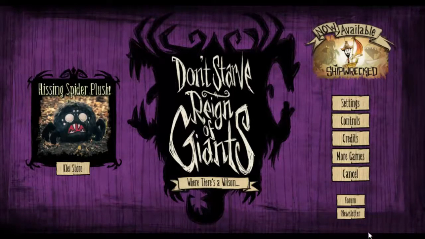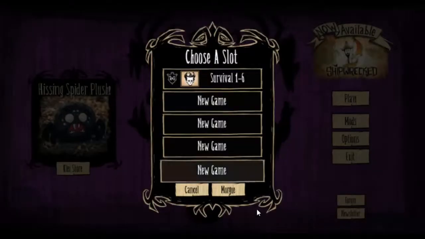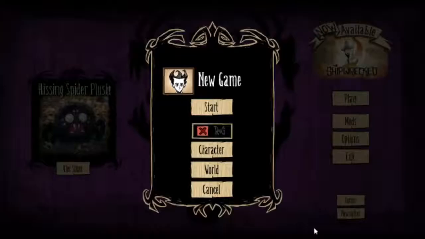Start a new game, shall we? Play. Okay, so new game. Okay, so Reign of Giants. We'll play Wilson because I play Wilson as the gentleman scientist. I'll conquer this world with the power of my mind. And let's start. And let's see how long we live.